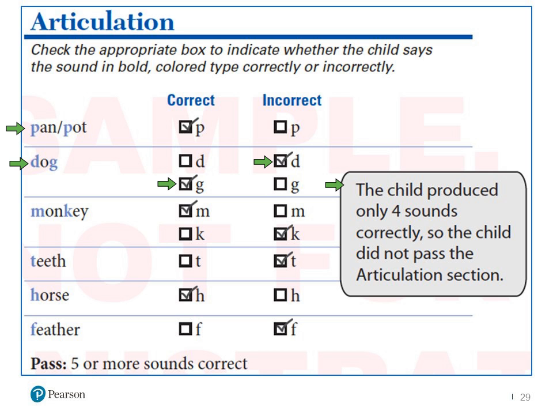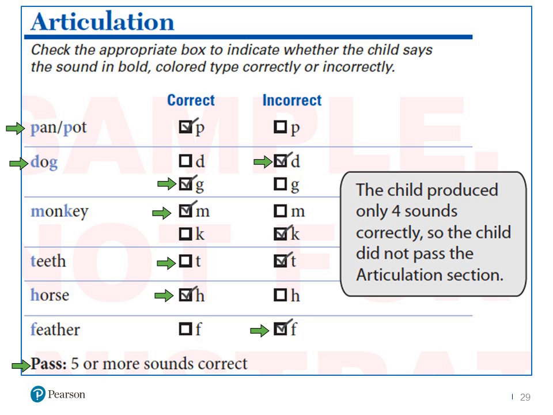So an example would be bog when they saw this. A monkey is also the same. It has an M and a K in it. In this example, the child said the m sound correctly, but the k sound incorrectly. Teeth, we see in this example, did not say the t correctly. Horse was correct, and feather was incorrect.